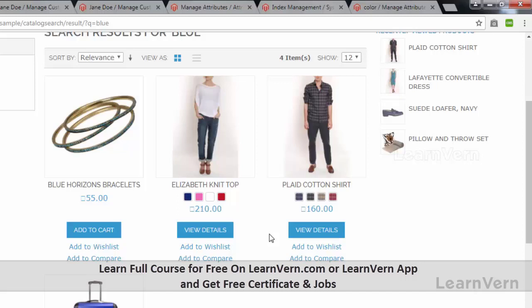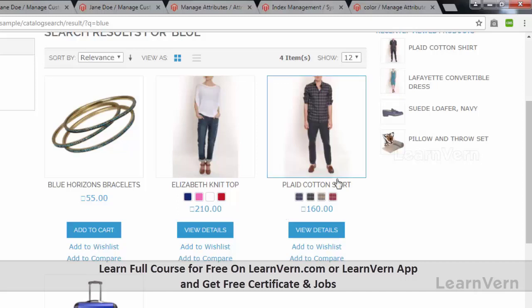So the next thing which we are going to go to is search terms. In Magento, you can actually look at all the words which were searched previously, what were the results provided with those words, and how many times those words have been searched. Based on that, you can create your content so that more and more products will be searchable by customers and will appear in lists directly.